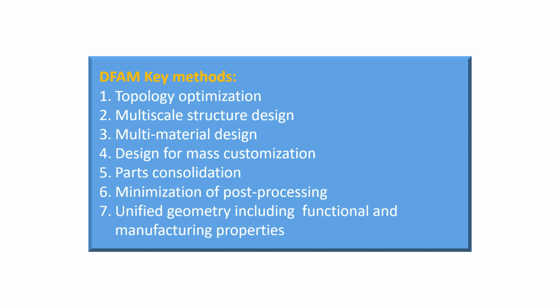7. Functional and manufacturing properties in the same geometry. When geometric complexity does not significantly increase the cost of a part made by AM, many functional features can be combined into one part. Often, however, some of these require precise shapes, which typically need to be made by machining or other post-processing methods. Manufacturing properties are the shapes needed for automated part processing and various post-processing steps. For example, surfaces on which a part can be fixed by the machine screw clamp.